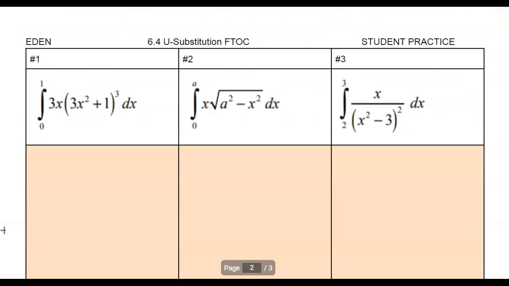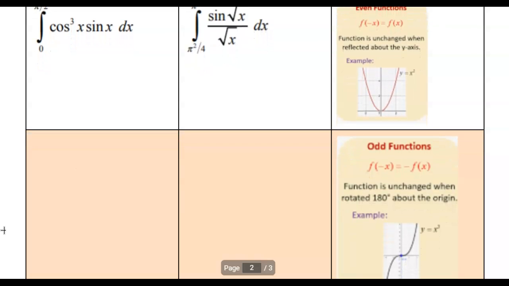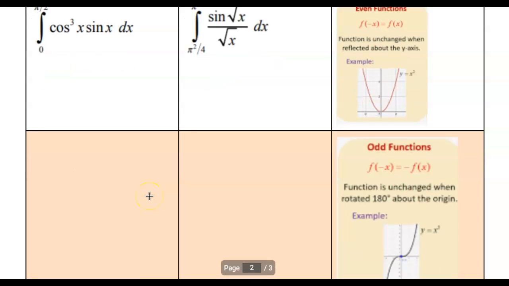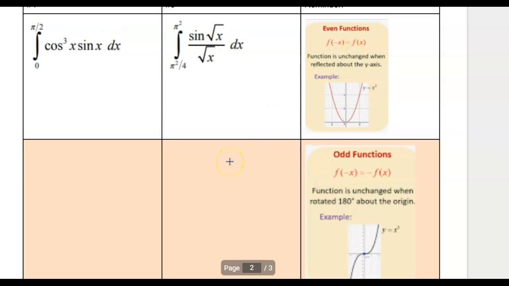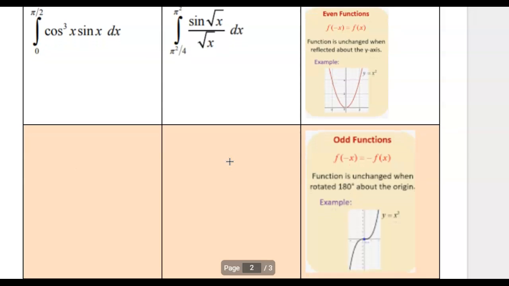Okay. All right, so on your assignment, I gave you 6 problems to try, and then I want to go over a little reminder of odd and even. This literally would have been probably one section, probably not even the whole day, where you talked about it. I reviewed it when we did limits. I don't think it came up in derivatives again, so it's always a good idea just to do a little bit of review. Since we are talking about areas, a lot of times the AP or just math questions in general will tell you some values and then they'll tell you something about the original function, that it's odd or even. So that has to do with the shape of the graph.